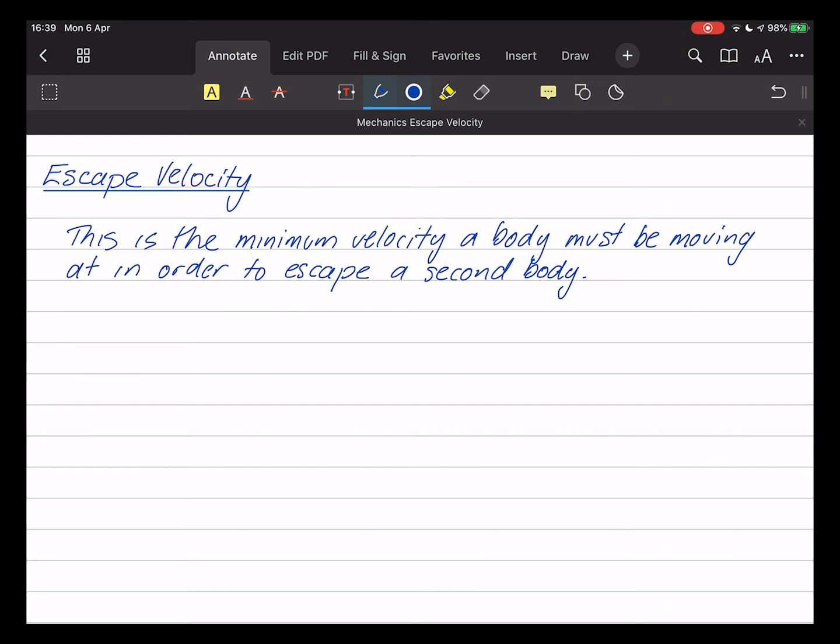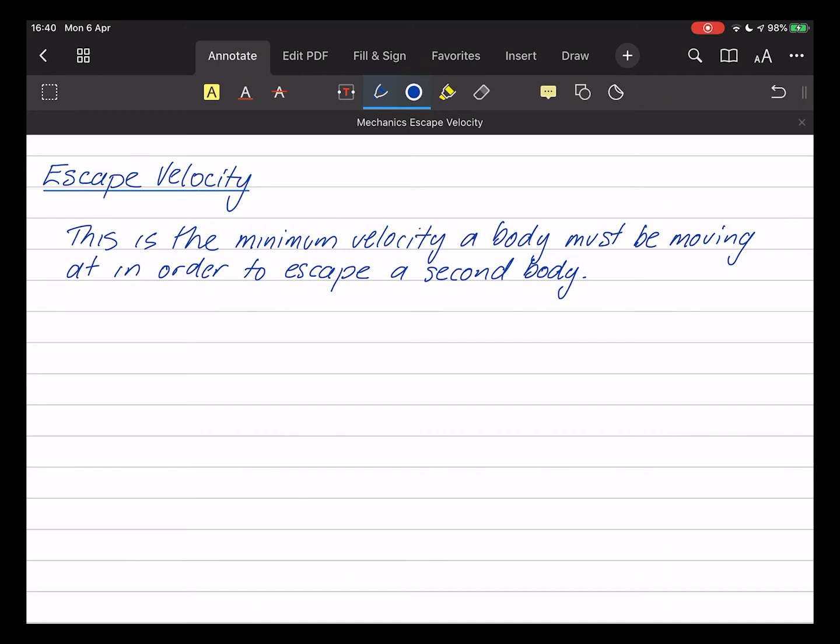Note that even if I've got just two bodies in the universe, one large and one small, the smaller one can never escape the larger one's gravity, for gravity is, at least for what we understand, meant to be infinite, or at least will propagate infinitely at the speed of light. So it's not escaping the gravity of the larger body, it's just ensuring that it never comes back again.